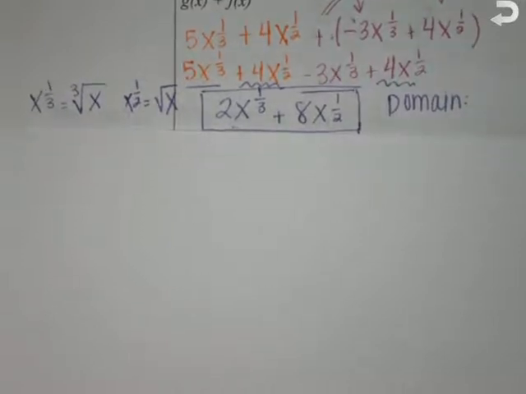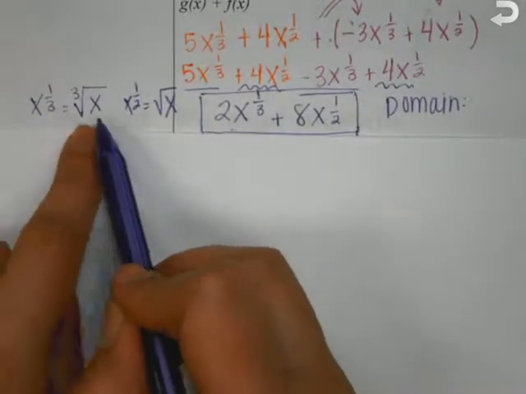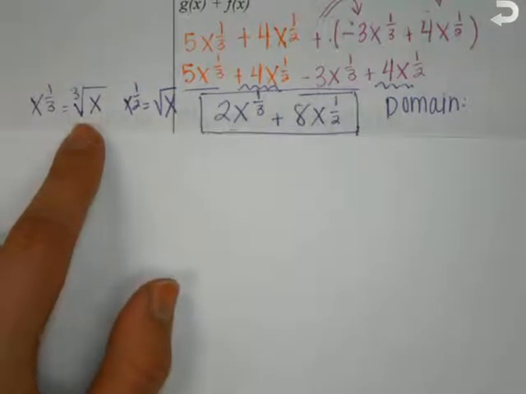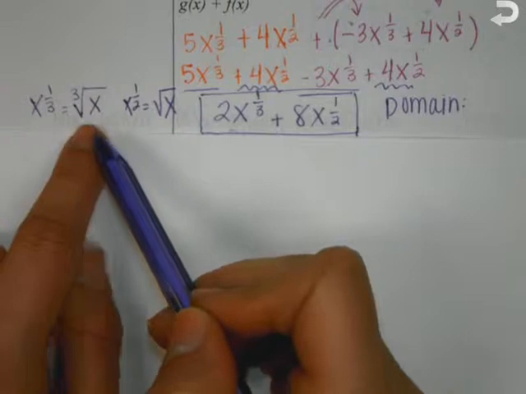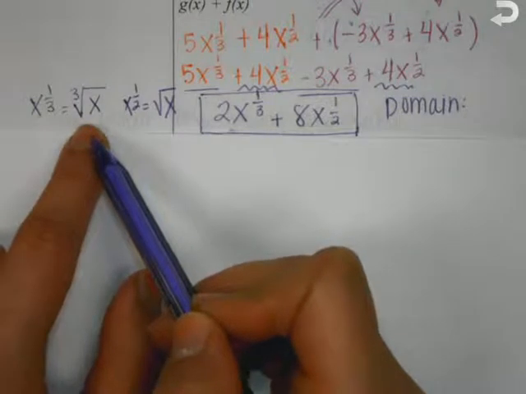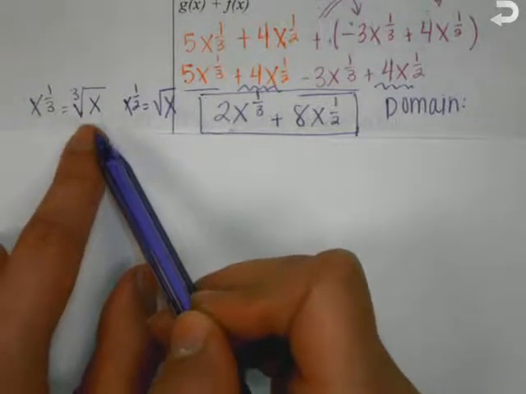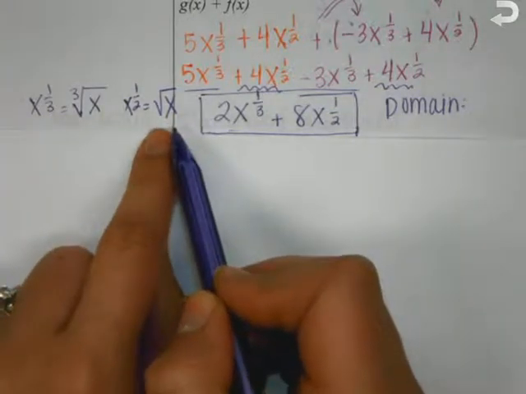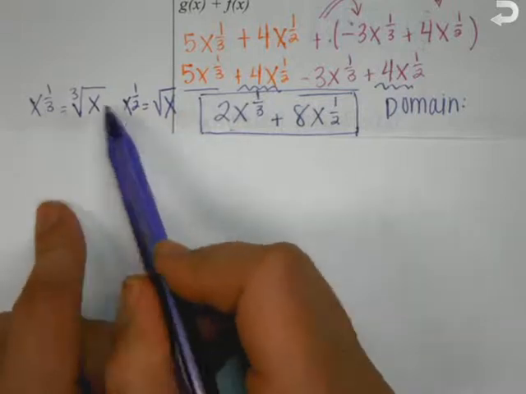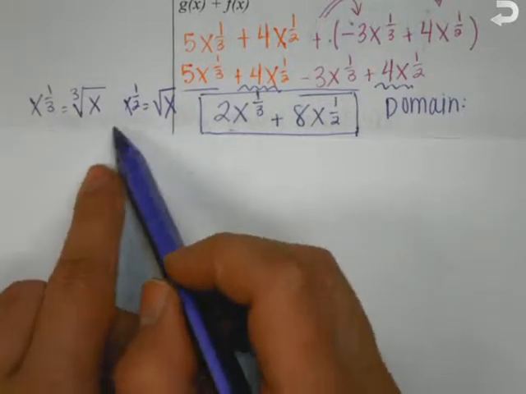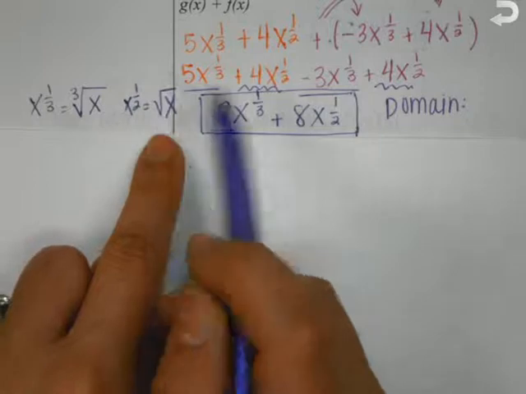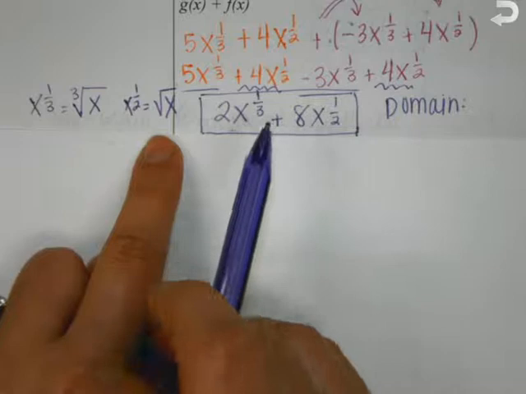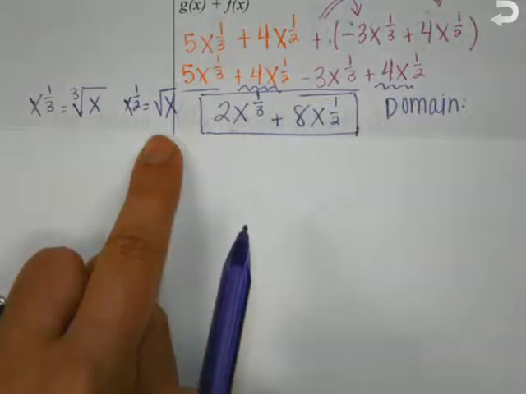So if I have an x to the 1/3 or a cube root of x, is that restricted ever? Can I plug in negative into a cube root? Can I take a cube root of a negative? Yeah, I can. Can I take a square root of a negative? No. So our x to the 1/3 is not restricted, but our x to the 1/2 is. How would that be restricted? Has to be positive, or could it be 0?